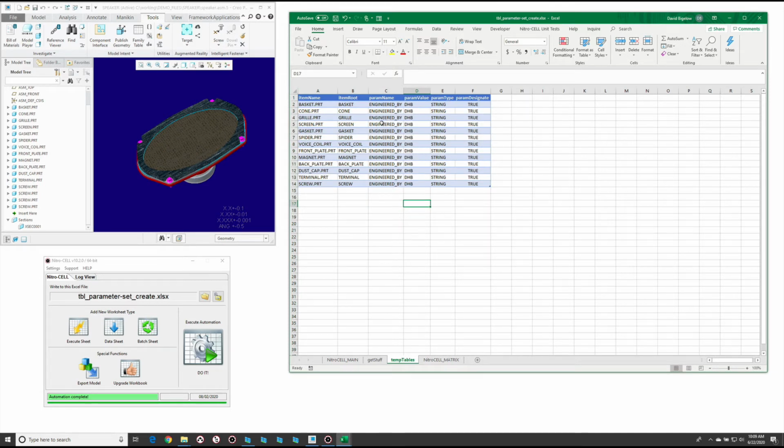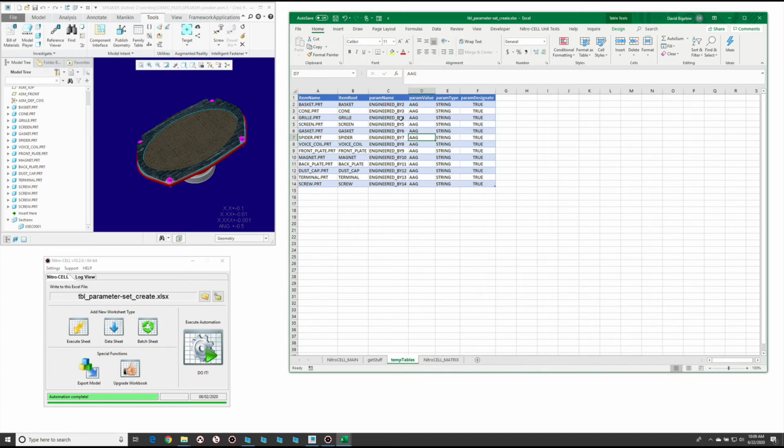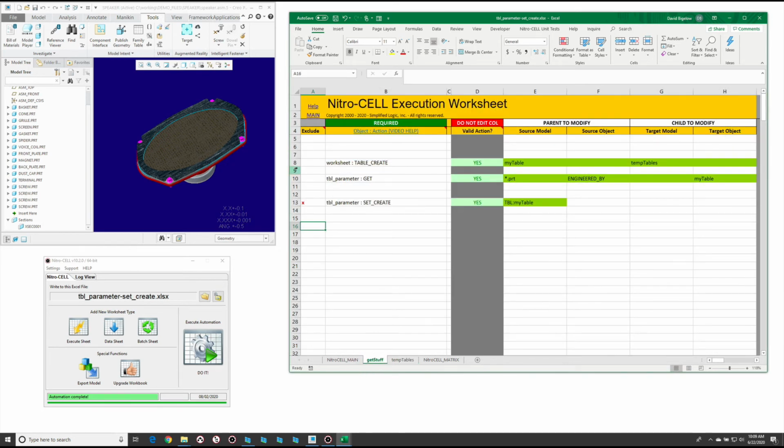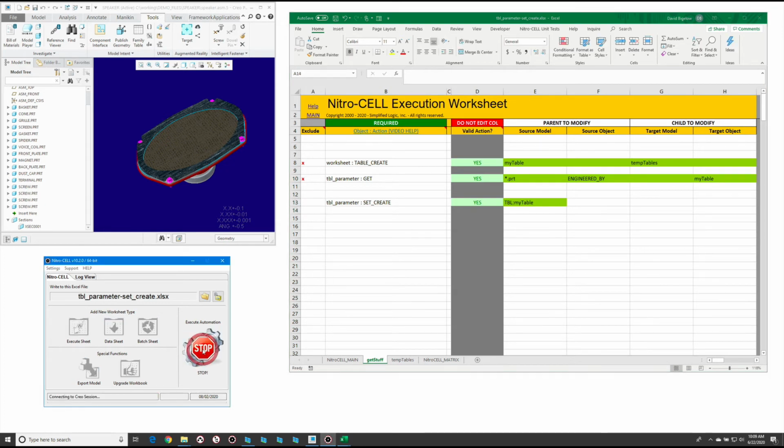Now, another thing that you could do with the set create, as we said before, was, well, what if we want to have modeled by two? So we create a different parameter that doesn't exist, and we'll call this AAG. We'll populate that down. So we're actually creating quite a few here. So let's just make this all modeled by two for each of these. And let's come back in, and instead of writing the data out, we're just going to run our set function again. And when we do it this time, you see it's read that out there.